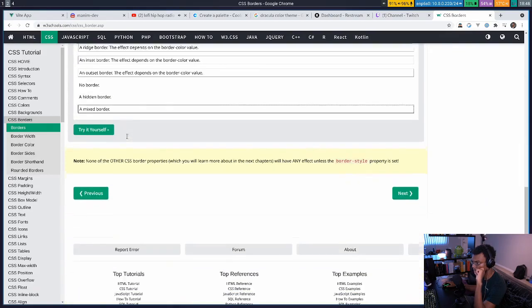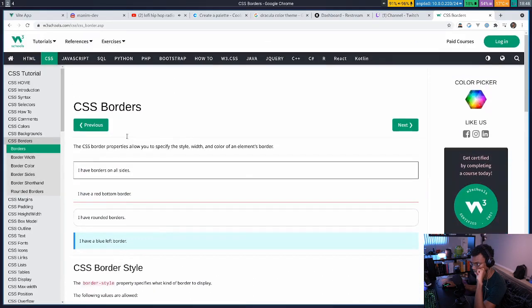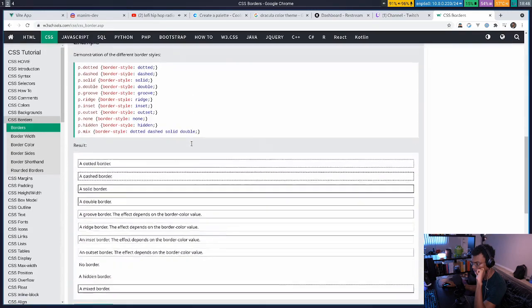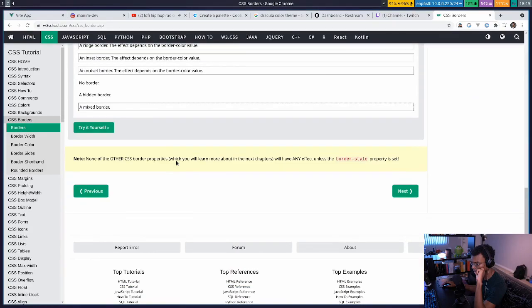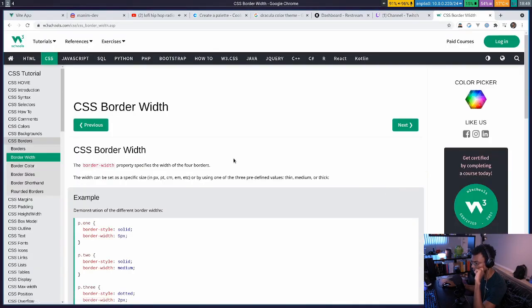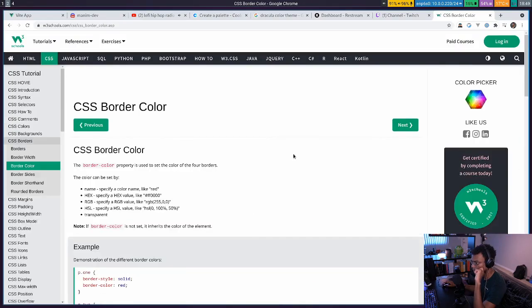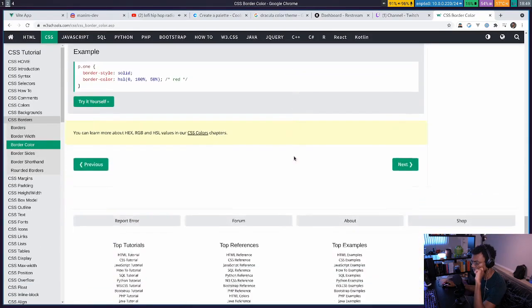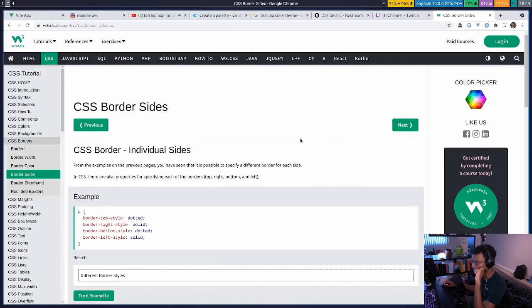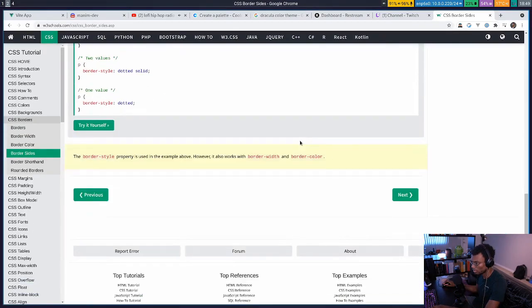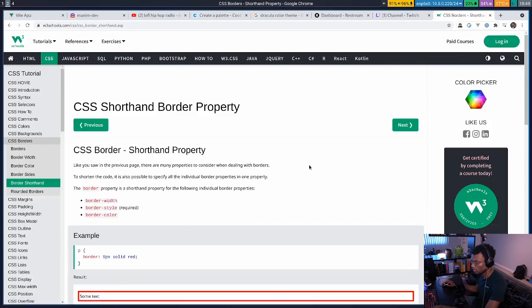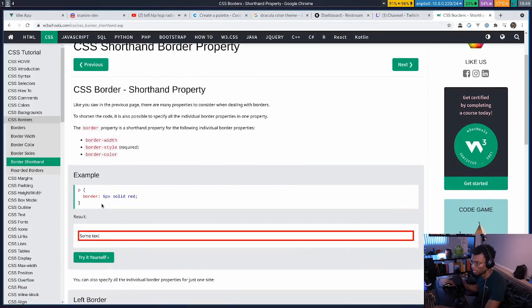Is border style. This doesn't let you do all three, but it's only showing me for style. And then there's border width. Then there's border color. Pretty sure you can do those all at once. Yeah, like this.